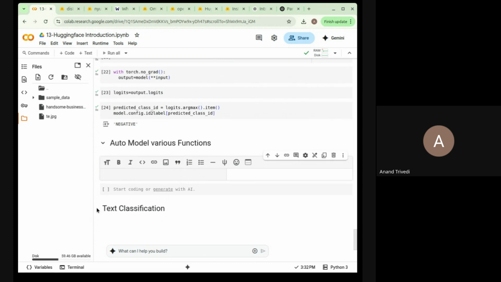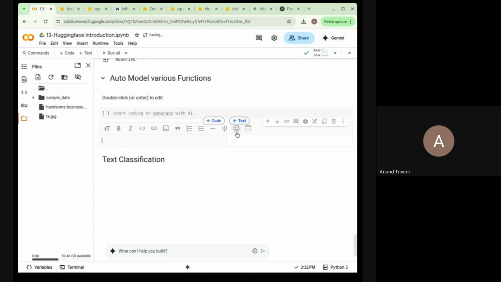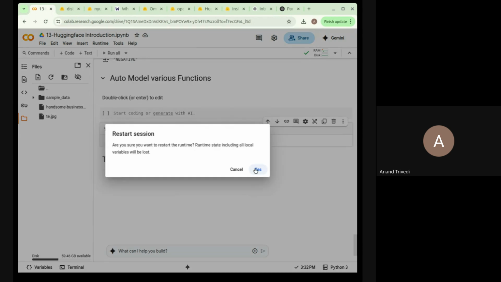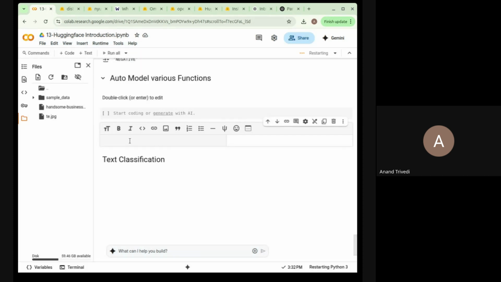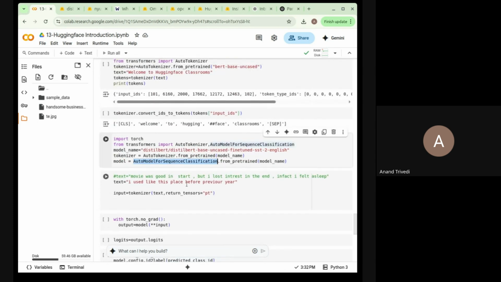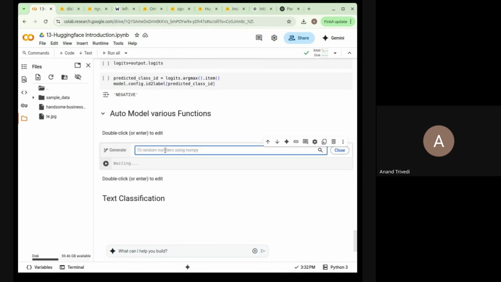We'll have a look at one more example, because the more examples we look at, the better we'll understand. This time I'll have to reset my runtime so that I save my space, right? Again, we'll try to load one more GPT-2 model. This time AutoModelForCausalLM. Instead of this, I will use AutoModelForCausalLM for GPT-2.